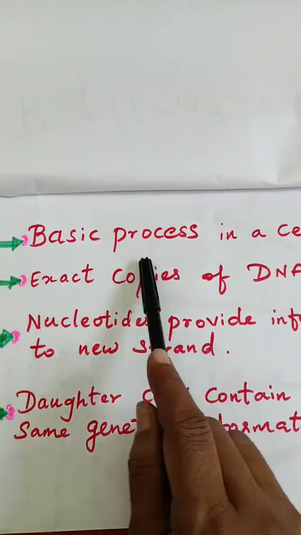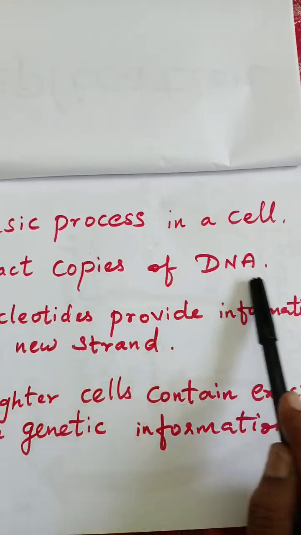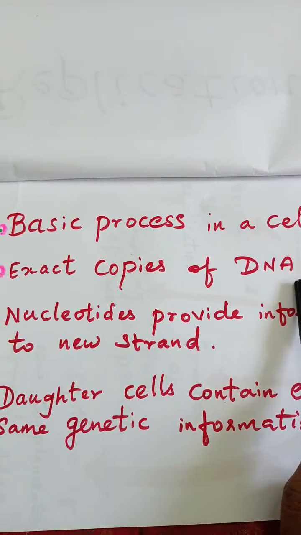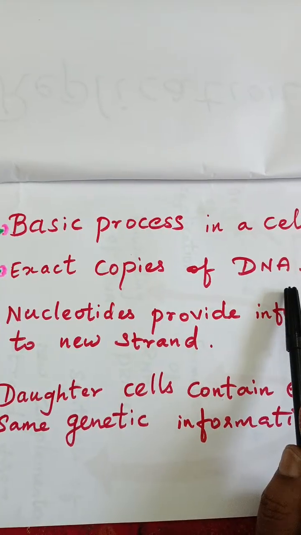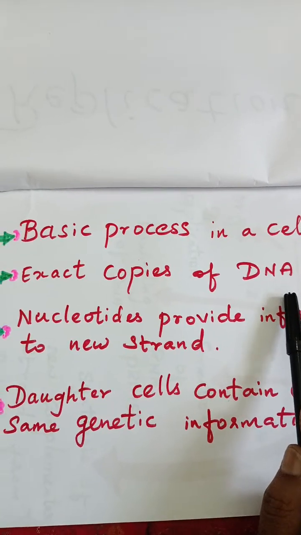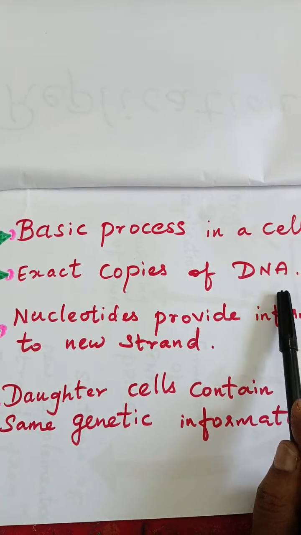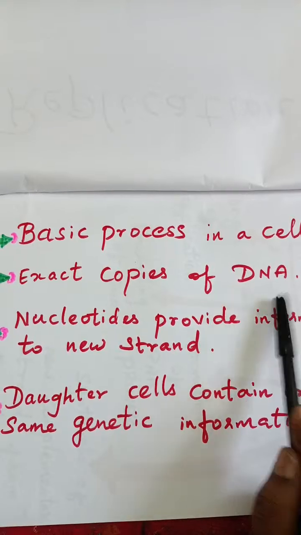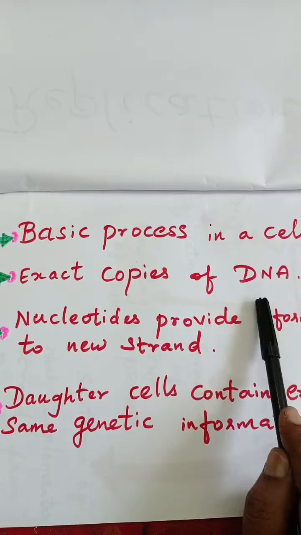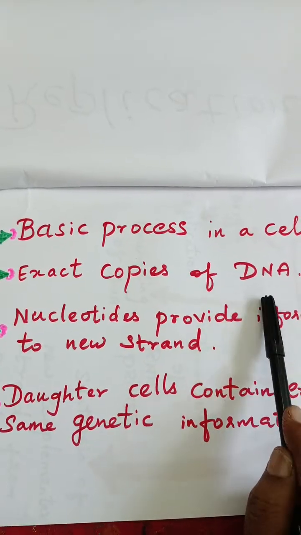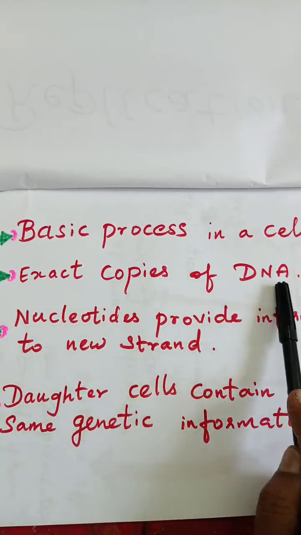Okay. And then I told you that replication means the exact copies of DNA will be produced. The same copy of the DNA will be produced. That's why the term replication is given. So it's known as the replica. DNA is going to synthesize its own copy of DNA molecule. A parent is going to divide and give a daughter, new DNA molecule. That's known as replication, a replica of the DNA.